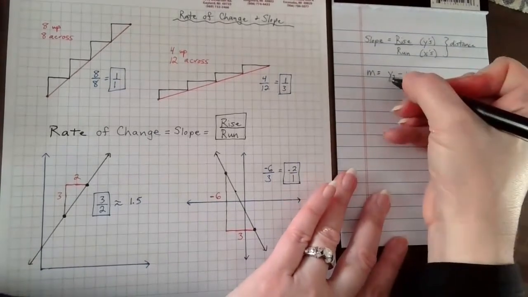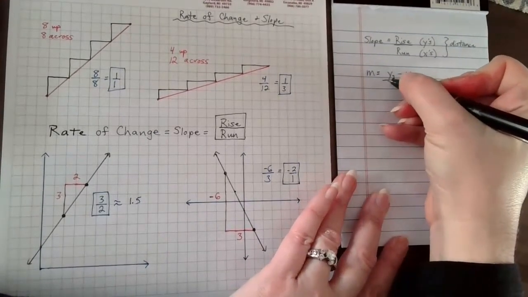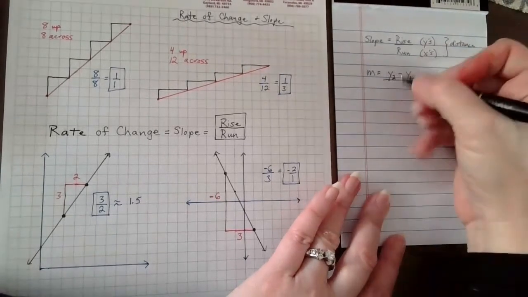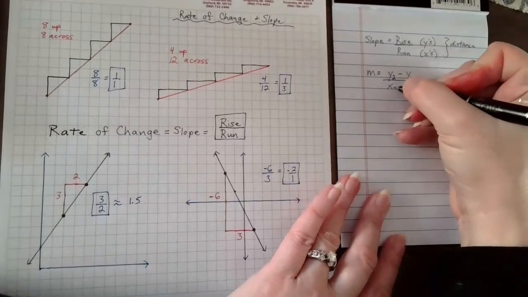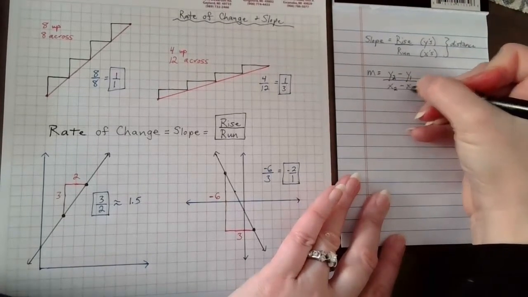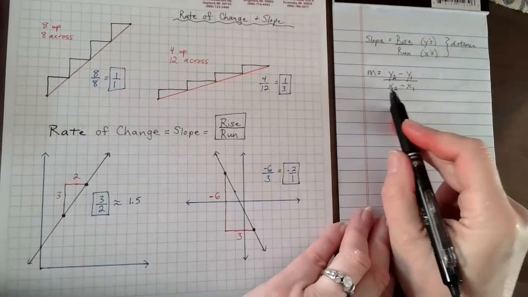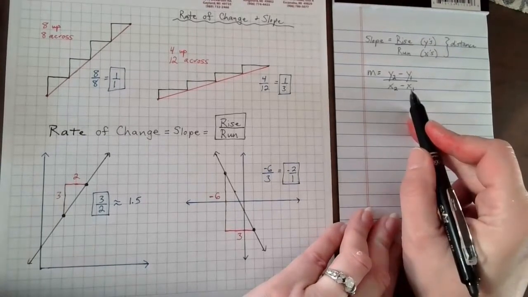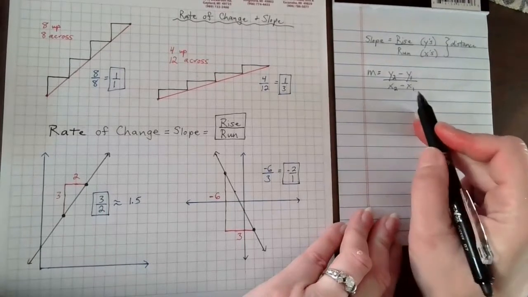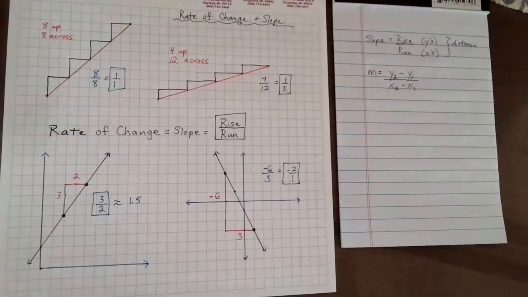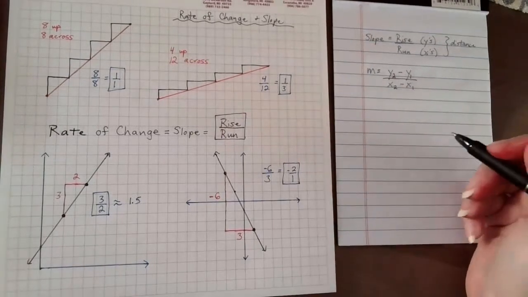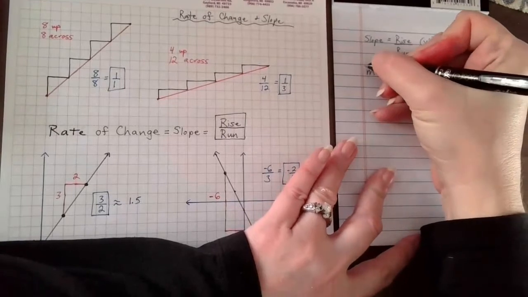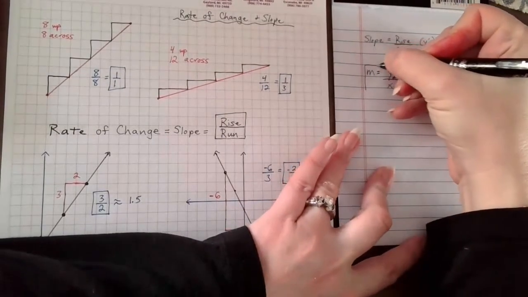All right, so we got that. So we want to see the same thing happening for our run. Again, it's the distance, how far across. So this is going to be x sub 2 minus x sub 1. Again, to find out how far we go across, we're going to subtract the x's. But they're not the same x's, so again, we're going to put name tags, sub 2 and sub 1, on each of those. Why are the 2's first and the 1's second? That's how somebody wrote this formula. Does it have to be this way? Yes and no.